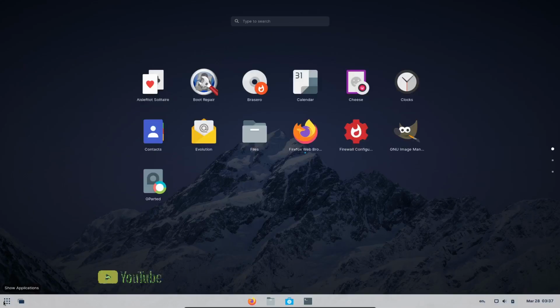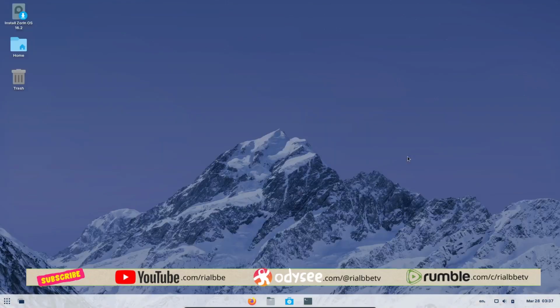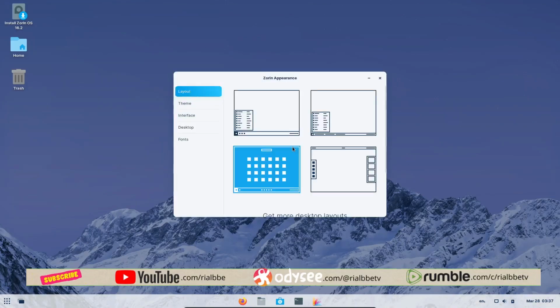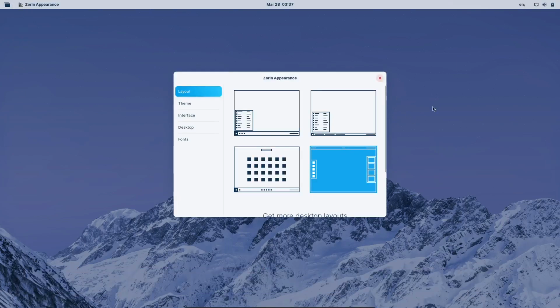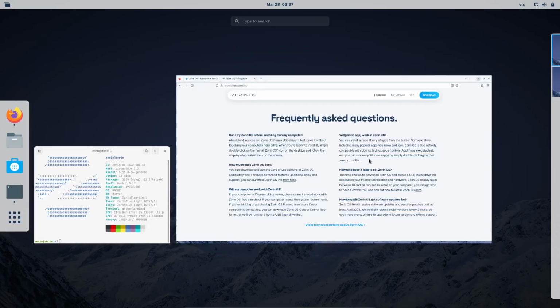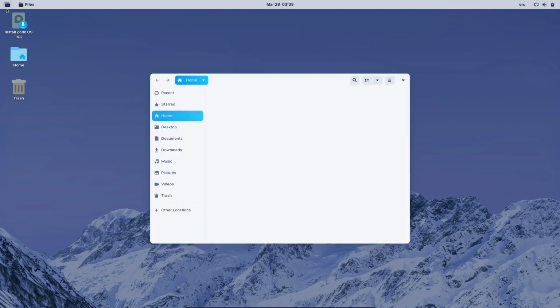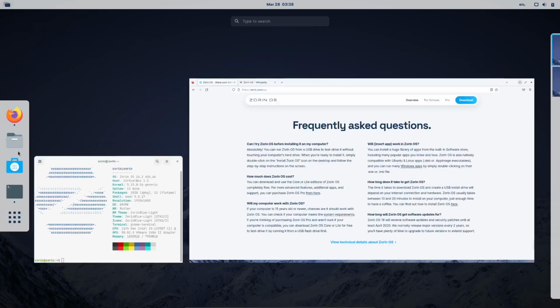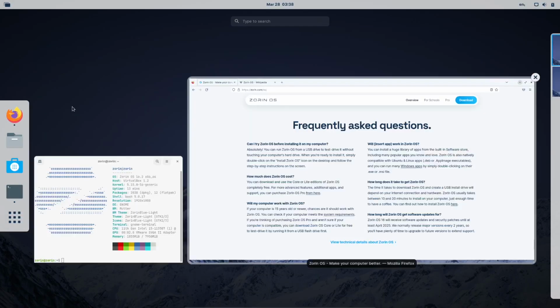As you can see, as I move this one, let's go to the appearance. Okay, this appearance actually, like this one. If I click this one, and then, yeah, it's basically the same as Windows.